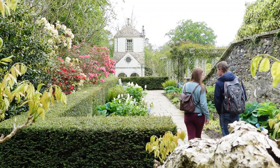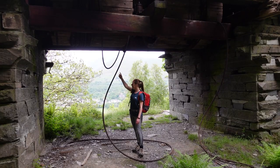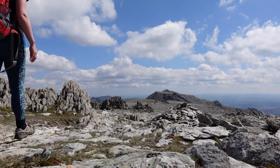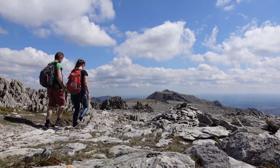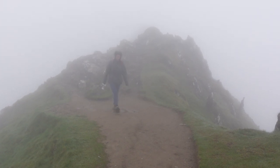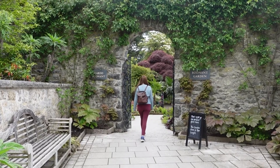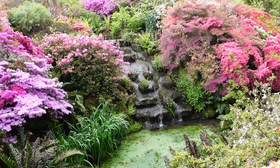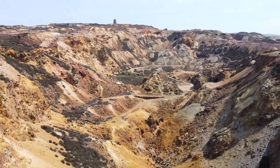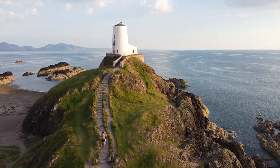Welcome back to North Wales and a series that has been showcasing some of the best scenery from mountains to coastlines, through to the area's heritage, stunning hikes and nature at its best. If you're joining me for the first time, I've spent the past week hitting the hiking trails of the spectacular Glyderau, Snowdon's quiet Rhyd Ddu Path and lesser known paths around Cwm Bychan and the quarries in Llanberis, as well as exploring the National Trust's Bodnant Gardens with its blaze of colour and undertaking a road trip around Anglesey, exploring abandoned copper mines, coastal brickworks and a gorgeous island lighthouse during golden hour.